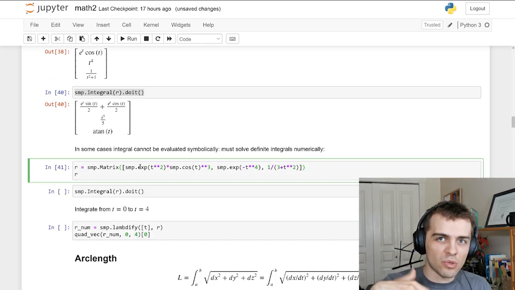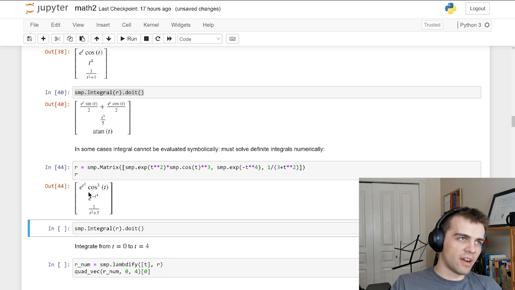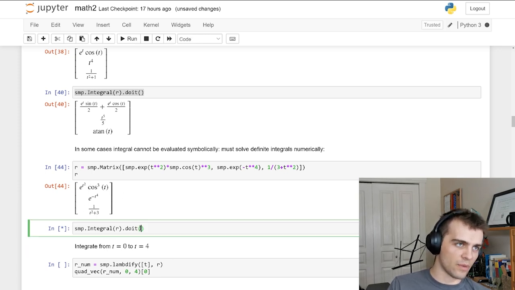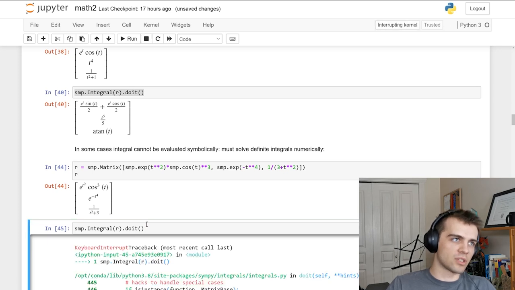Now, in some cases, maybe you can't solve the integral symbolically. You have to do it numerically. So that's an example here. Here I have this e to the t squared function, notorious for not having an integral, with cos cubed x. And if I try to integrate this function here, it will run for a while, and it will keep running and running and running, and it won't actually do anything because it turns out that there is no antiderivative to this function. So I can wait for a long time, but unfortunately, nothing is going to happen here. So it turns out for this case, we have to do it numerically. If we want to solve a definite integral with bounds, I would do it numerically. So I stop this because it's not able to do it symbolically.